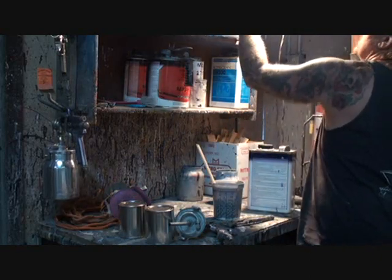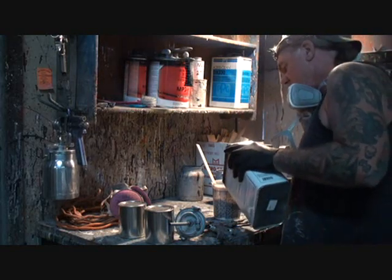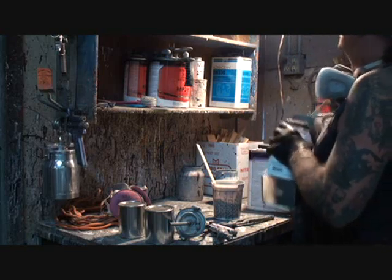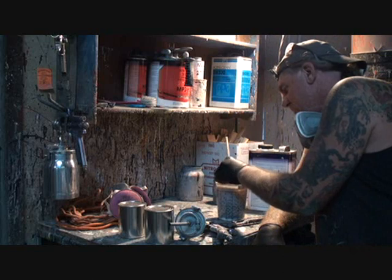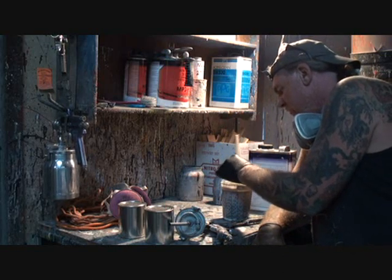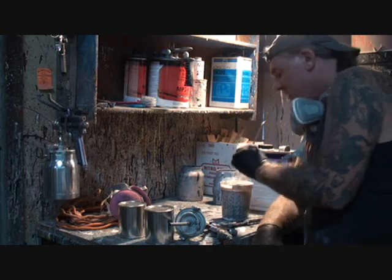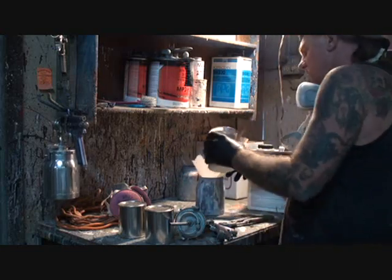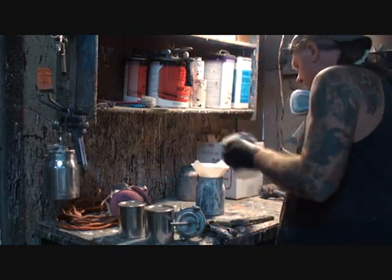Now this requires a little bit of reducer. So I'll go ahead and put about 10% reducer in there. Like you just saw me do, you know, mix it up how you think. I've been doing this shit a long fucking time. I know how to fucking mix paint up. And if you're doing it the way that I'm doing it, you want to go ahead and use a strainer with your spray gun. Always use a good strainer with your spray gun. I'll go ahead and put our clear back up here.